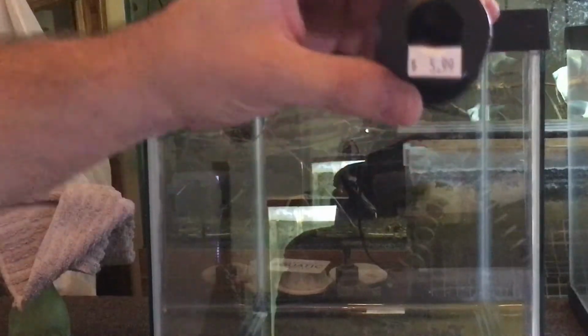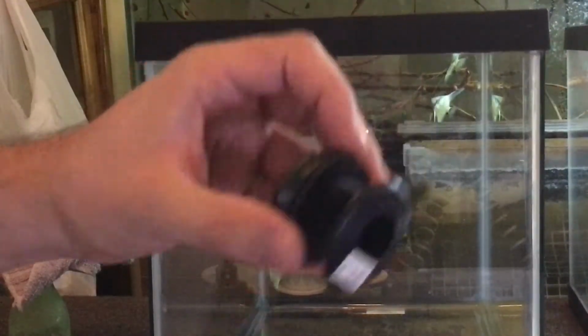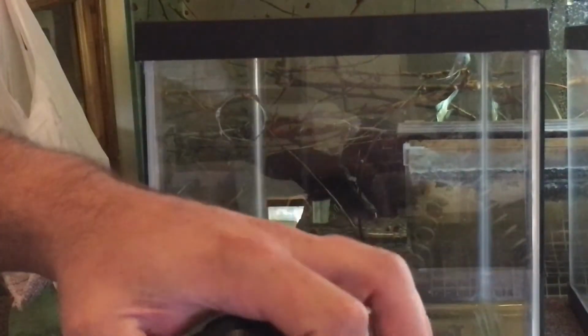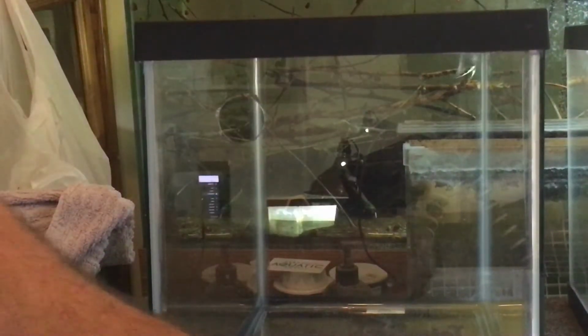So I got these from my local fish store on credit. This is a 1-inch bulkhead, and you know that by the outer diameter of the thread. So 1-inch bulkhead, I drilled a 1 1/8 inch hole, and it's pretty much going to be perfect.